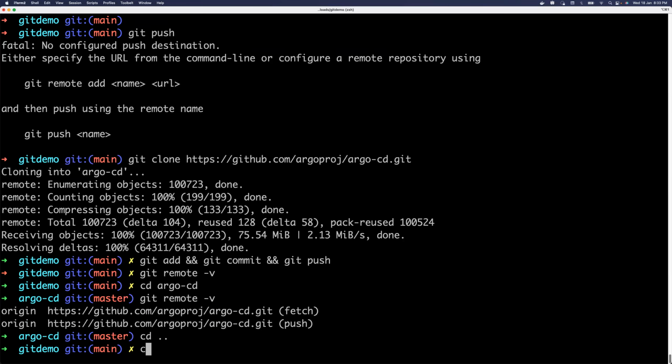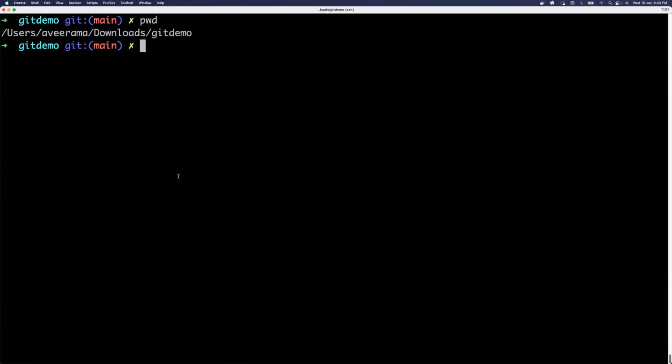Whereas if we go back to the folder, the git demo that we created, and use the command git remote -v, you will notice that there is no remote itself. That's the reason why my git push is not working. The reason I'm stressing this a lot is that most of the time I get questions in the comment section saying, I use the git push command, but nothing is happening. The reason again is that you did not configure a remote reference. So what you can do is add a remote. For that, the command would be git remote add.